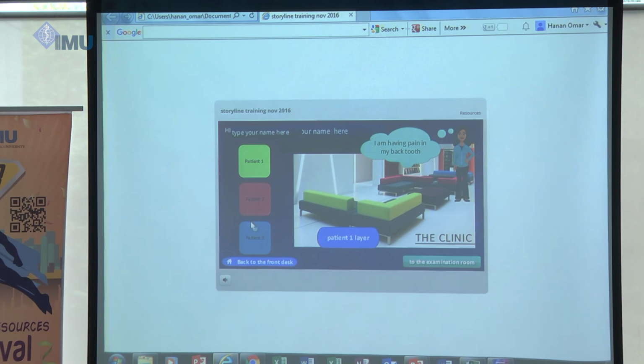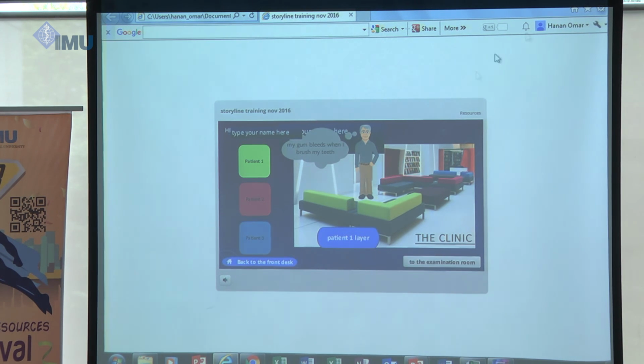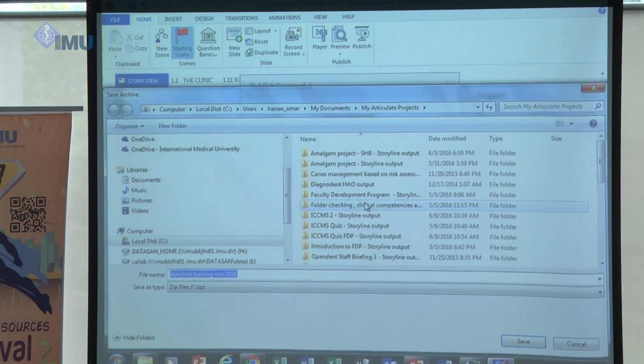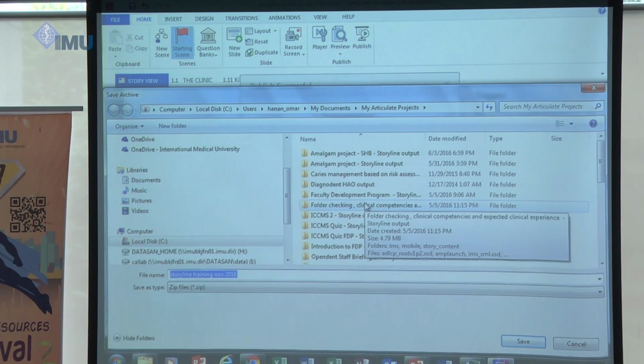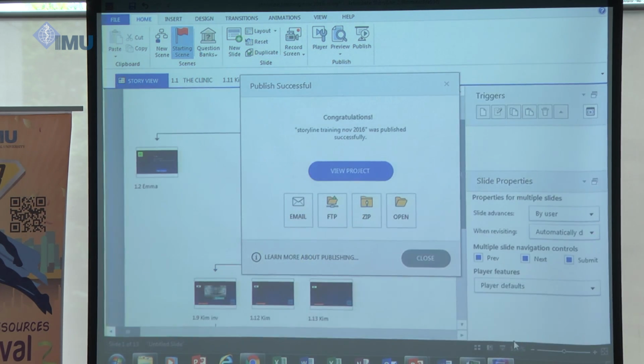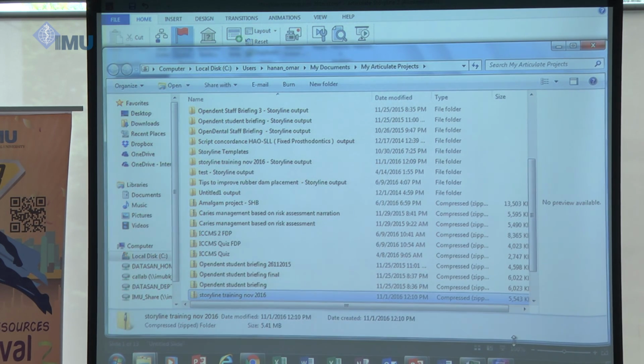Okay. Right, once you are done, then you can close this and click on zip file. So it will zip and compress into one file, and just save it. And this is the important file which we will upload to LMS. That we will handle. E-learning staff will help you in that. Okay, that's all. Any question or anything?